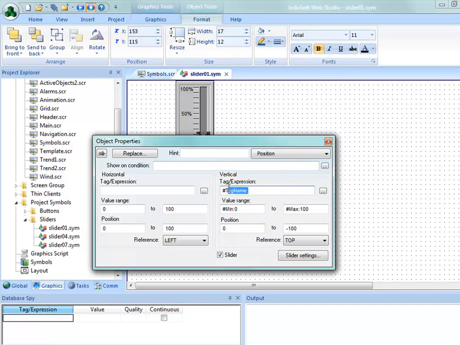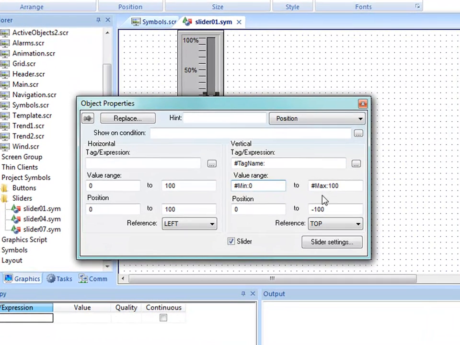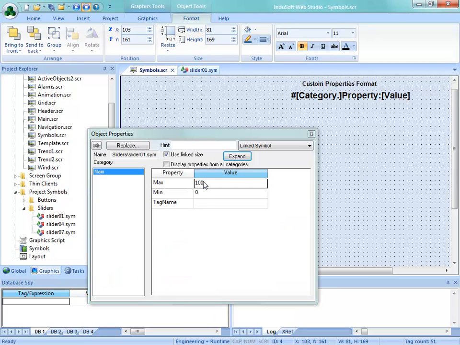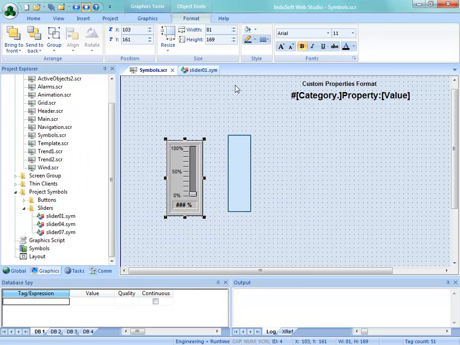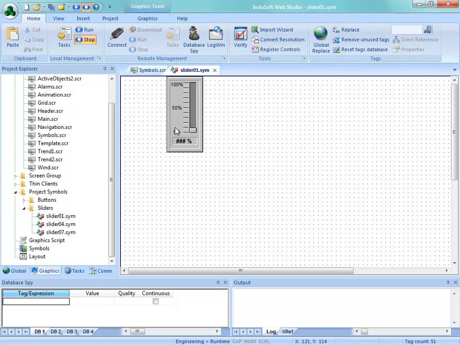You can see here is that format that I talked about. It's pound sign, tag name, and there's a colon there. And here's the minimum, so pound sign min, colon 0, pound sign max, colon 100. What those do is set up, we will go back here and look, these right here. So there was the pound sign max, colon 100, pound sign min, colon 0, pound sign tag name, colon, and then nothing. So that leaves this value field blank. We go back into that editor here. Then that's the custom properties and how you create those.